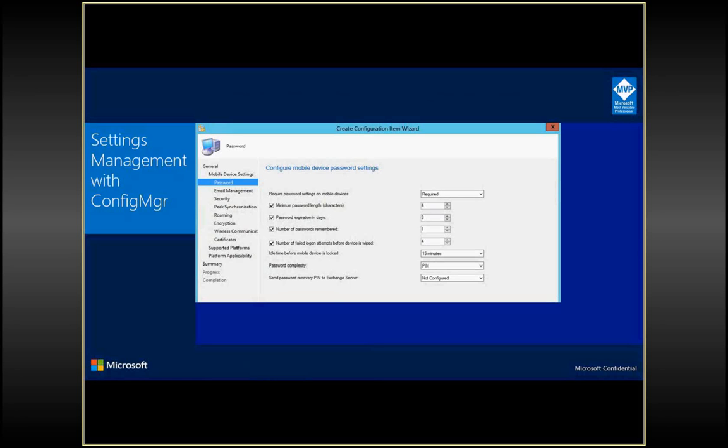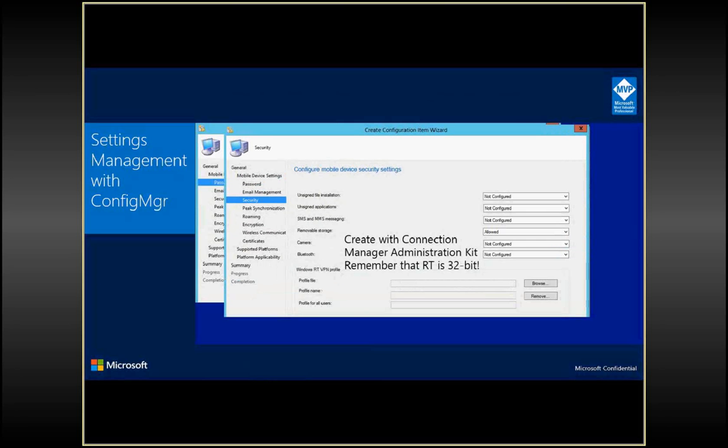So what is possible are the same password settings. And then for security, there's an option for enabling removable storage. Also for Windows RT machines, you can provide VPN profiles.